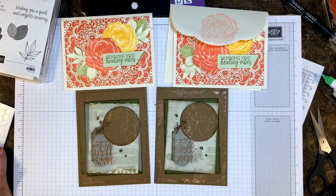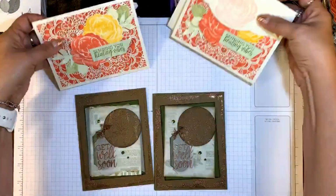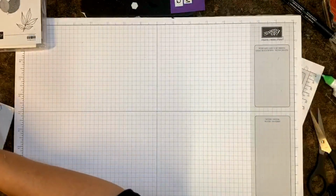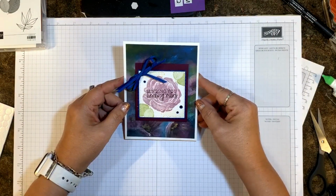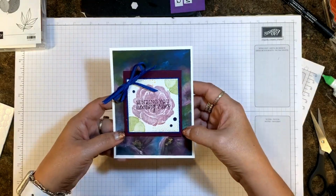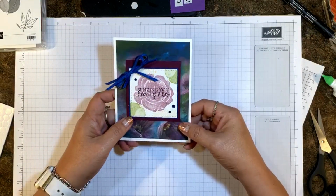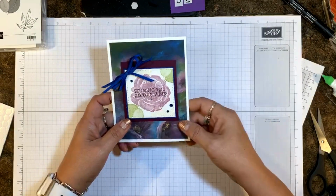Okay, I'm going to show you a few more cards that I made with this set. Let's move this out of the way. Here's one with the Perennial Elegance paper. Is that what it's called? Yeah. I love these colors. And what I did is I just made a little note card for the front. Okay. No fussy cutting here. I did cut some dies for that.